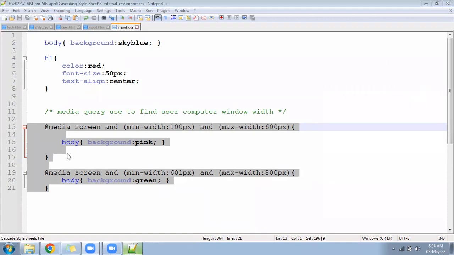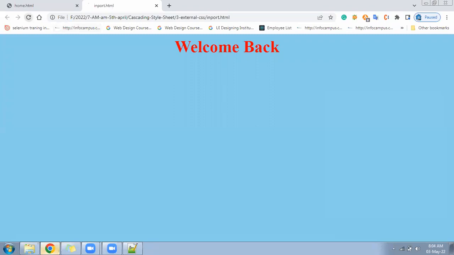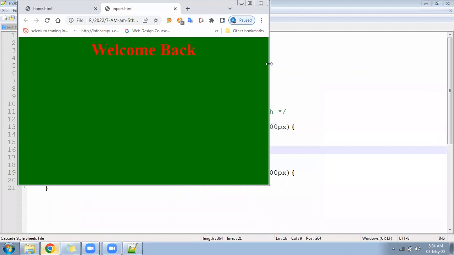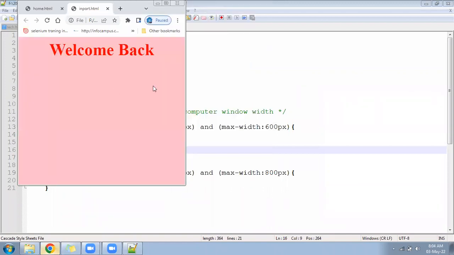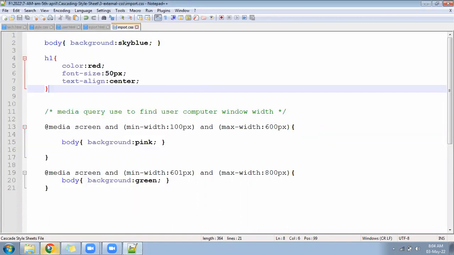Okay, hope you're ready. Come to the browser, make a very small screen. You will find it should happen like this. Very small, complete.